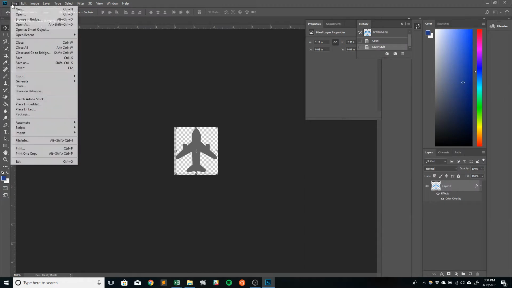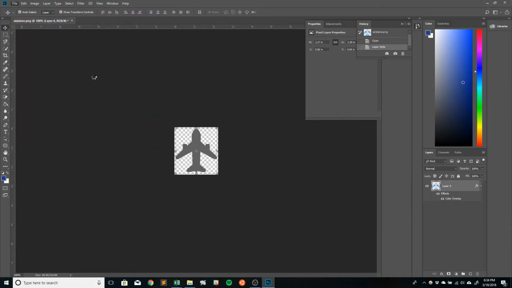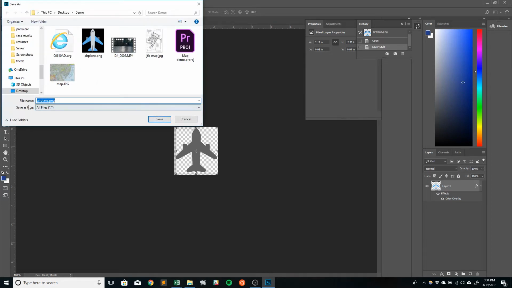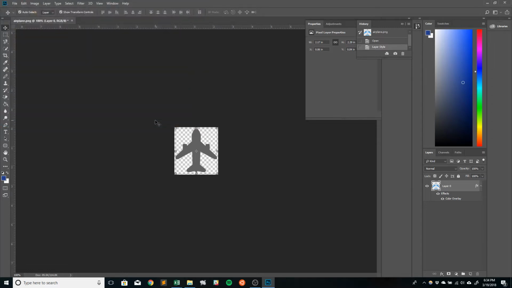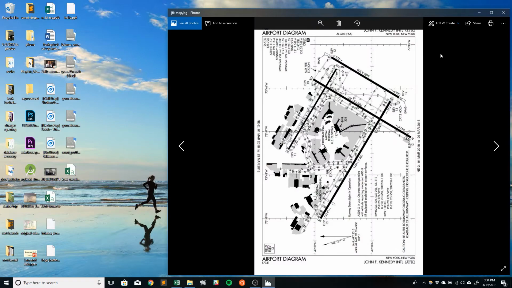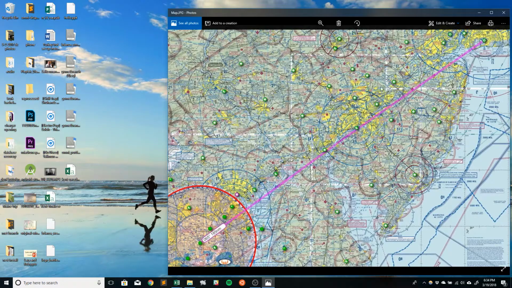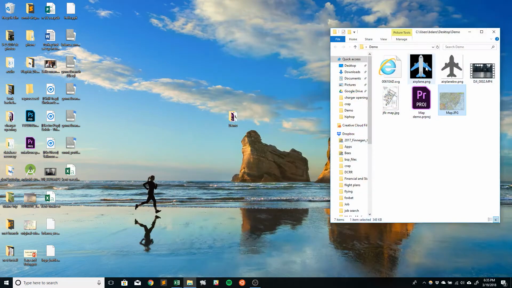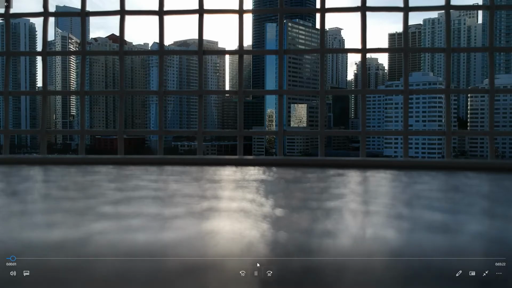And now we'll export this. Quick export as a PNG. It'll save it to the same folder and we'll call it Airplane BW for black and white. No need to save the original one. In our folder now we have a JPEG map of JFK Airport, a map of our route, which is just a screen grab from SkyVector with DCA and JFK, and then our two airplanes. I'll delete this original project, and then I have just some lame drone footage from Miami last week or 2 weeks ago.